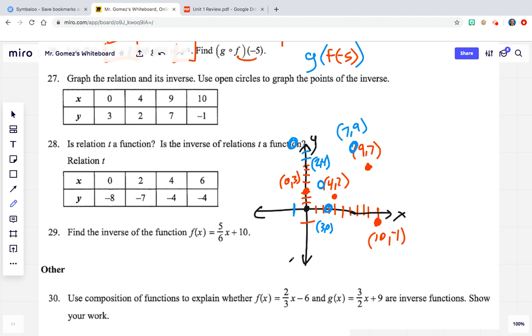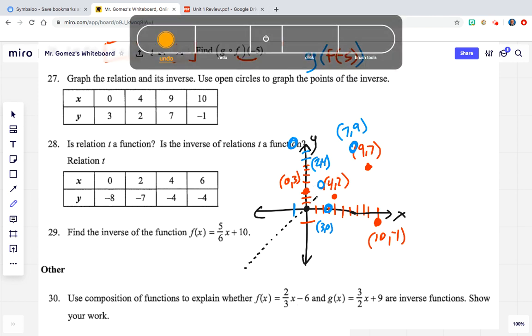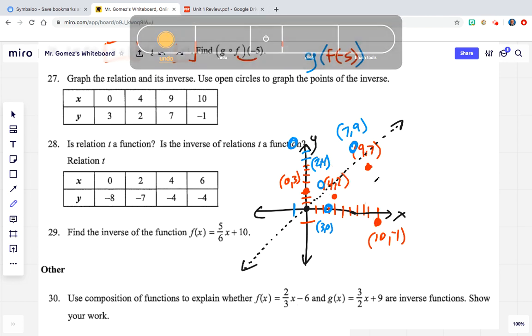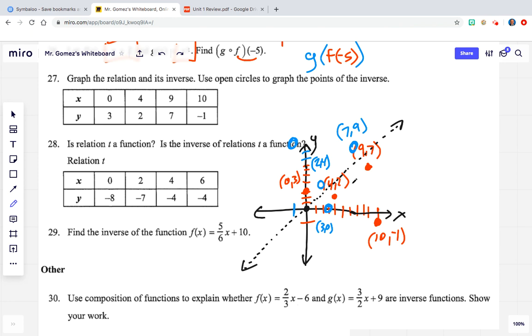All right. And just like we did in class, guys, inverses, in contrast with their original function, will always reflect across y is equal to x. Remember this diagonal line that we talked about in class that basically looked like this. And you can see these two are mirror images, these two are mirror images, these two are mirror images, and then these two are mirror images. Like we did in class, inverses have that reflection about the y equals x line.